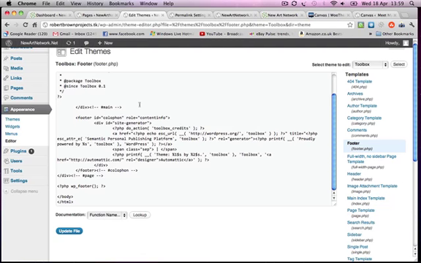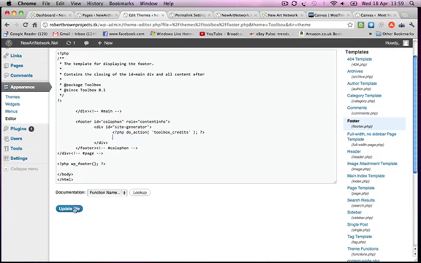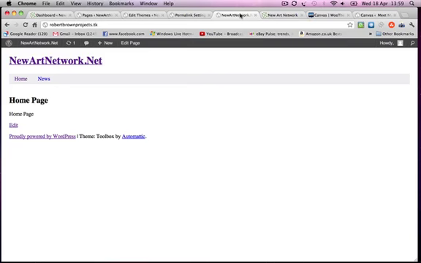If we look for where that's happening, it's just all this. I'm going to copy it, control copy, just in case I delete something wrong. Delete it, update file, and there it's taken that out.